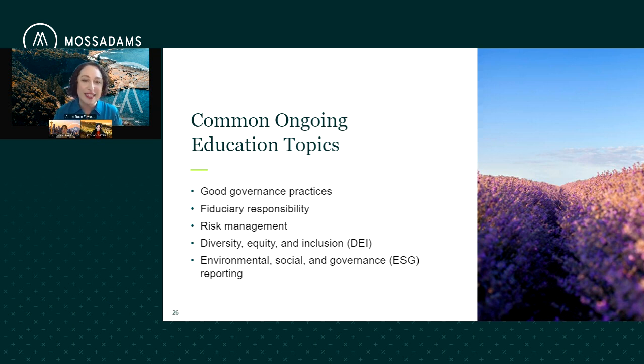So a lot of times what we find is that the concept of risk management is something that people can be bringing a lot of unspoken assumptions into the room around. So this can be a really great area to get into and make sure everybody's on the same page here, and also really have a strong understanding of what is the board's role in managing, recognizing, and helping to mitigate against risks to the organization. And some of that comes into the strategic planning world as well, but a lot of times having specific conversations about risk can be very helpful, again, to kind of uncover some of those unspoken ideas that people are bringing to the table.